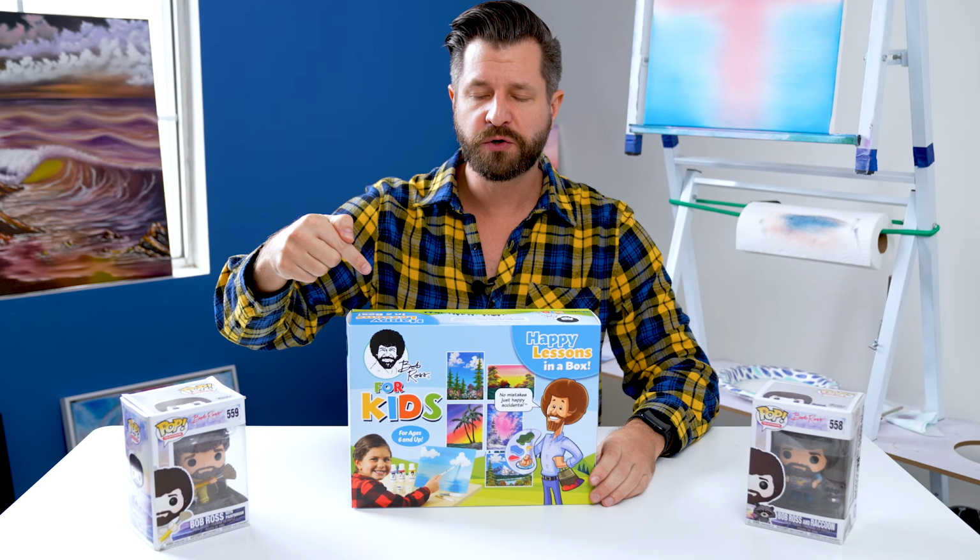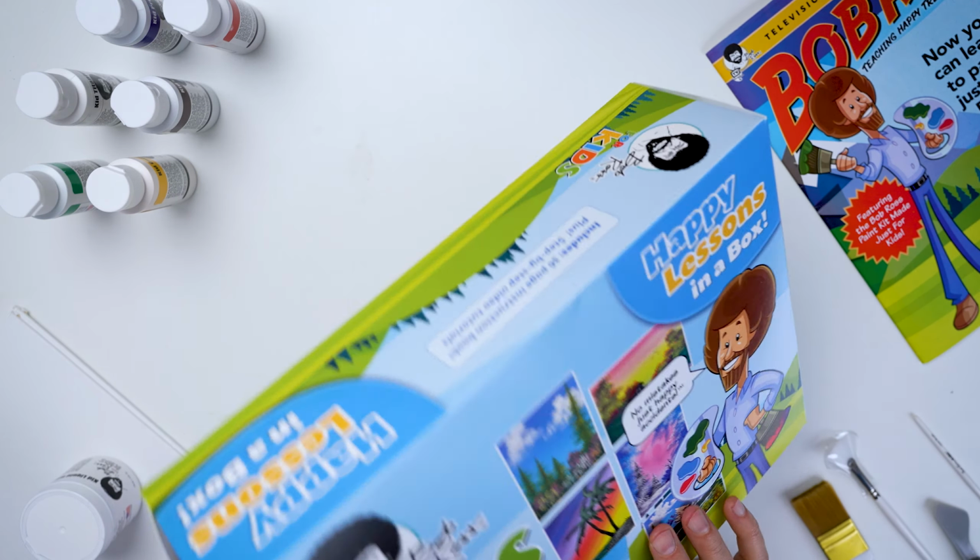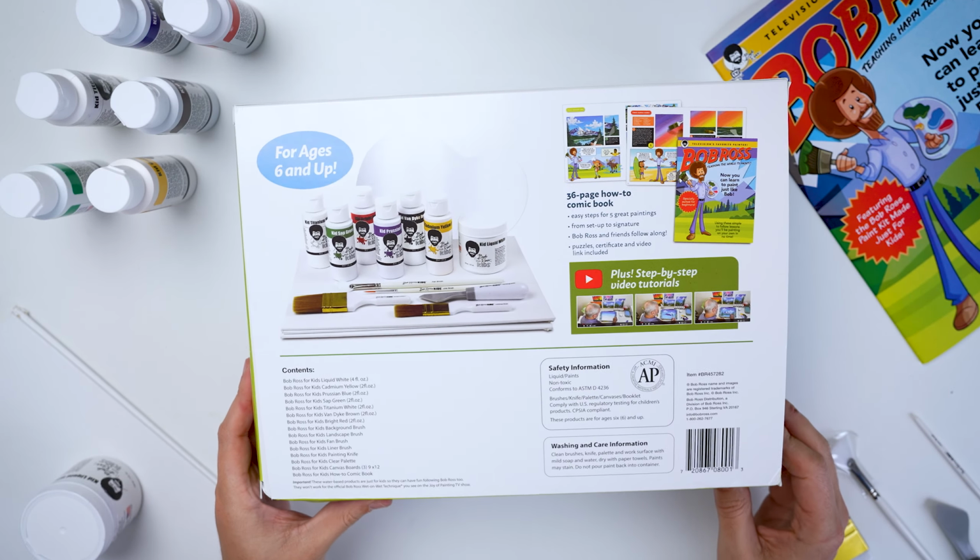Right off the bat, I'm a huge fan of the artwork and box design of this. It's fantastic, inviting for kids. So what do you get with the Bob Ross Happy Lesson in a Box?